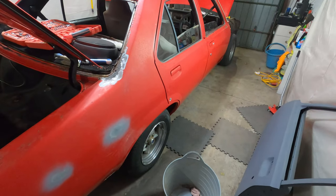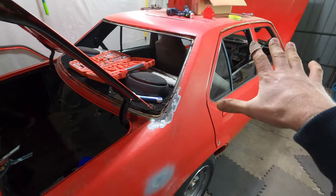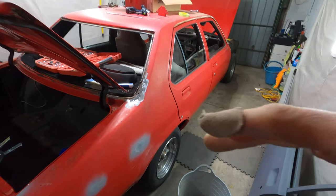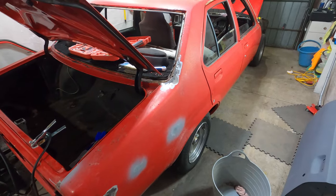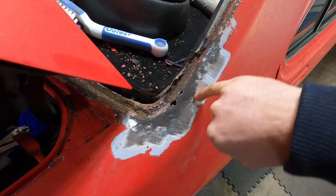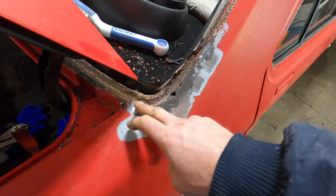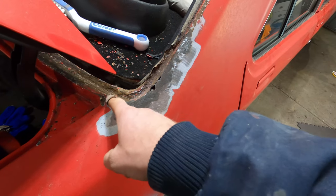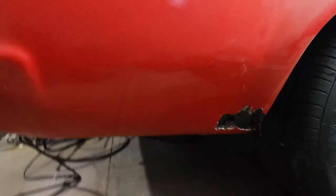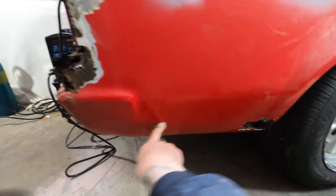I haven't just gone and ripped everything off for a good reason. What I'm thinking is getting this door on to make sure everything fits properly. So I'm not just going hammer and tong without thinking about the job. I'm going to have to weld in some patches here. I might even see if I can find some material at work that's already got this kind of bend in it. The lower quarter panels are toast but I've got them ordered in - one for each side - and I'm going to have to cut them off around here and weld them in.